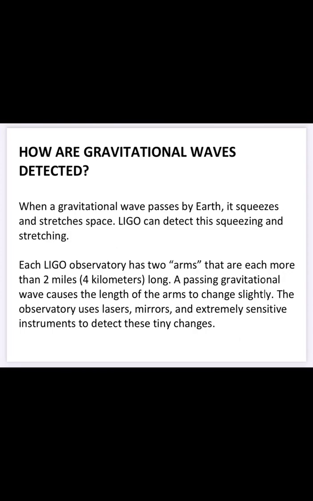By using this kind of setup, with two very large arms having mirrors, we can design an experiment where any kind of vibration, any change in length, can create a change in the interference fringes, so that we can say some kind of vibration or radiation is coming. If we can eliminate all other possibilities, such as pressure, magnetic field and seismic vibrations, before doing the experiment, then the only possibility is a gravitational wave passing through, which is creating the change in the interference fringes.